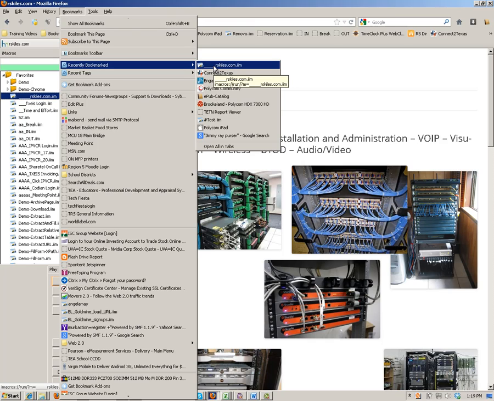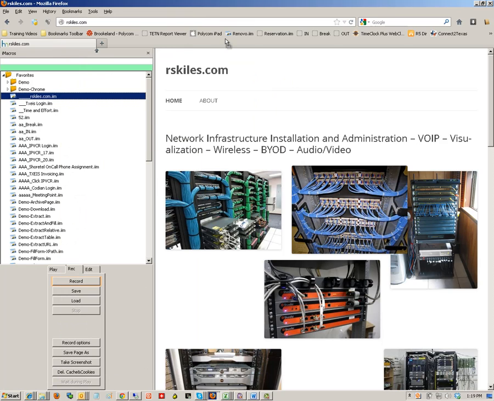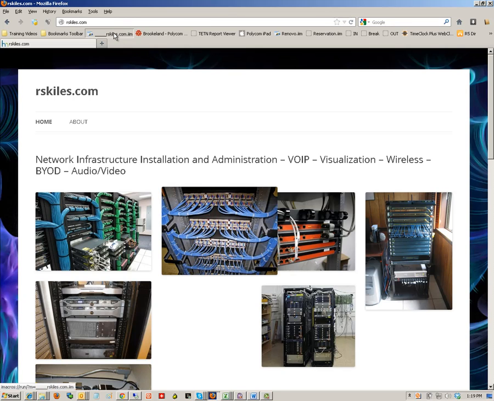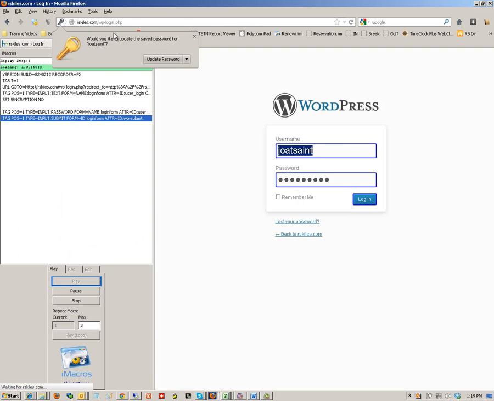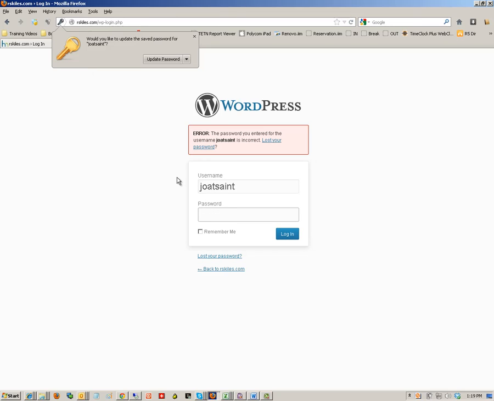So to move it up there, simply left click on it, hold your left click button down and drag it to the bar till you see the little triangle appear, and then you just place it on the bar wherever you would like it, and boom, there it is. You can shut down the toolbar and run that. And as you can see, I've changed my password, so I can't log in anymore using the macro, but I could go into the macro, edit it, and change the password, since the passwords are saved in clear text. Save the bookmark, and it will be ready to run.